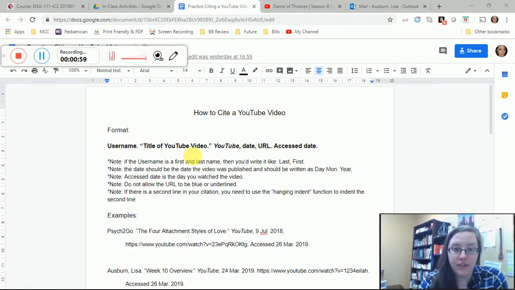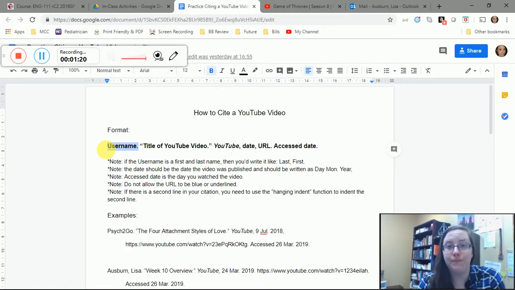The format is going to look like the bold line that you see here. It won't be bold itself, but I bolded it just to highlight it for you. The very first thing that you're going to put is the username or the name of the person who posted the video to YouTube. So when someone posts a video to YouTube, they usually create a username, and that's associated with their YouTube channel. And then every video that they post is underneath their name or their username for their channel. So what is the username? This would help someone if they needed to find the video to ensure that they have exactly the same video that you've looked at.